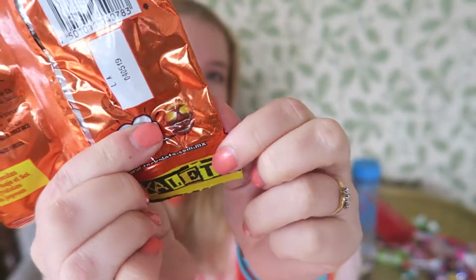Are we ready to try this one? The answer is no from me, but I'm gonna do it anyway. It just looks spicy. On the back, it says nothing in English. Oh, but it says Ponte Chile. Do you reckon Ponte means really spicy, or there are loads of chilies? There's a picture of a man wearing glasses with his face kind of being blown off, which bodes well. Come on then, let's go for it.